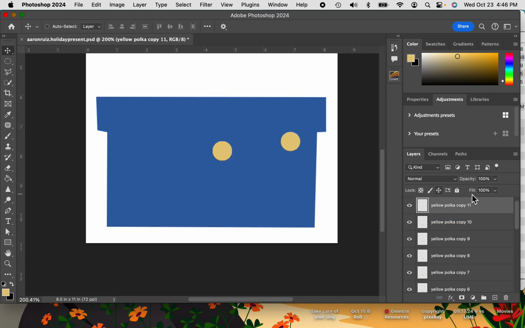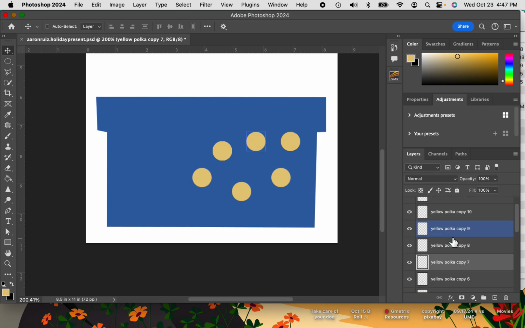So then I can take my move tool and just move those around where I want them. And I'm going to have to take each layer, just like I did before, and move it to where I want. And I'm going to get a cool looking pattern. All the way up here, I'll make one more shape and then I'll make a pattern for you off camera so you can see in the next video.